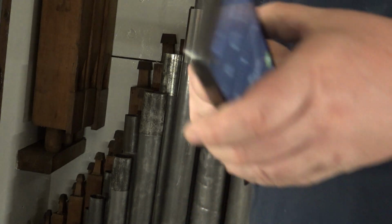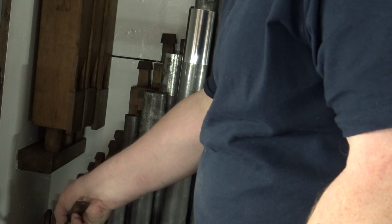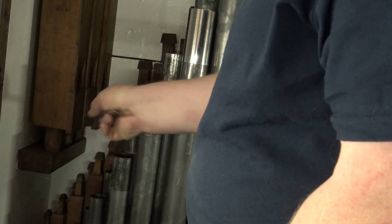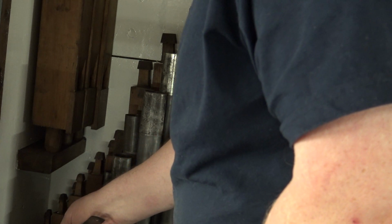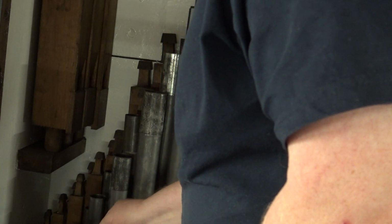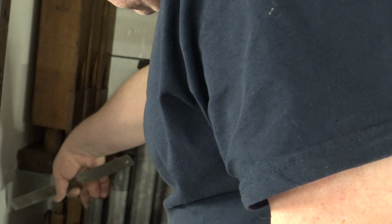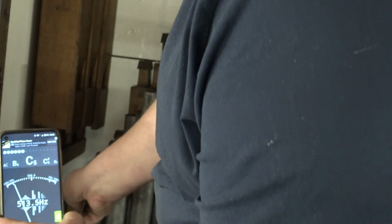Take it again, touch the screen. Treble C. We've just got to find that. Should be using a reed knife, but we're using... there somewhere. It's that back one. So I'm going to start by knocking the tuning slide down. I'll try and hold that in shot.